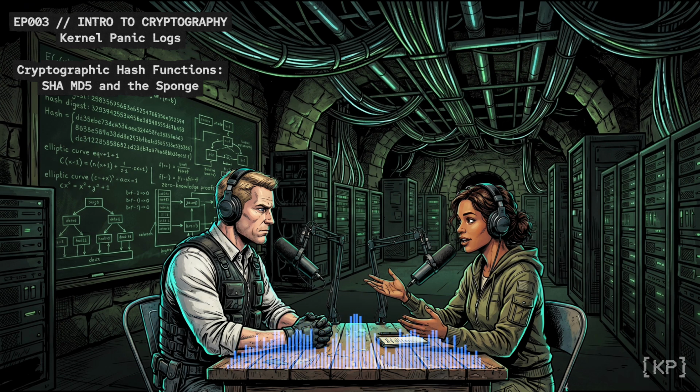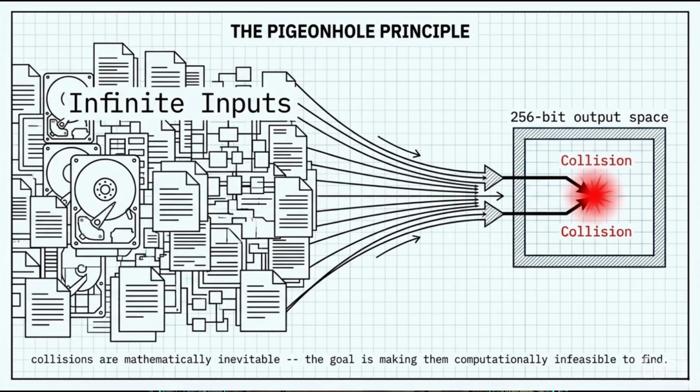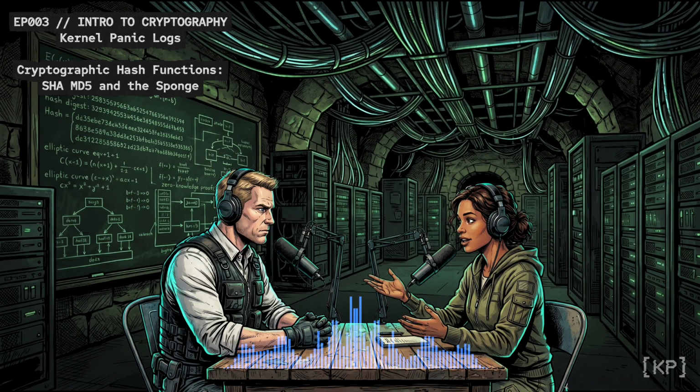Wow. But this core mandate, taking infinite inputs and compressing them into a fixed number of outputs, creates an unavoidable mathematical tension. Right, because of the pigeonhole principle. Yeah. If we're squishing infinitely many possible file sizes and combinations into a rigidly fixed number of bits, say a 256-bit output, aren't collisions mathematically inevitable? I mean, if you have more pigeons than pigeonholes, two pigeons are eventually going to have to share a hole. They are. Collisions are a mathematical certainty. Two different files that produce the exact same hash absolutely do exist out there. Wait, really? Oh yeah. The entire premise of a secure cryptographic hash function isn't that collisions don't exist, it's that they must be computationally infeasible to find.